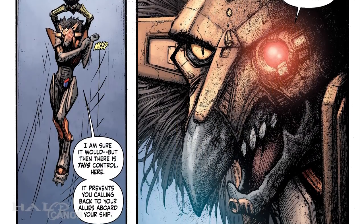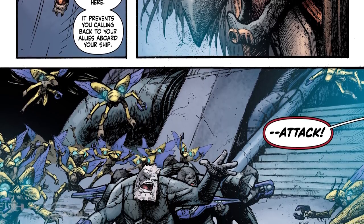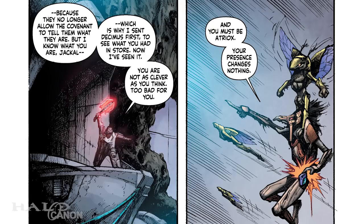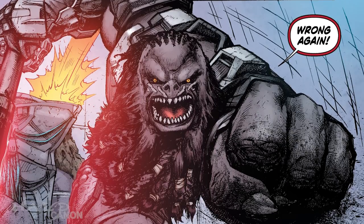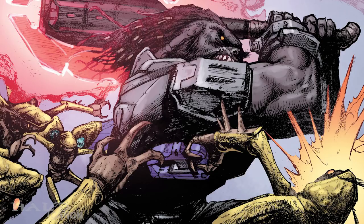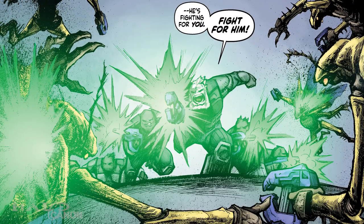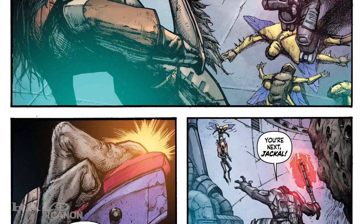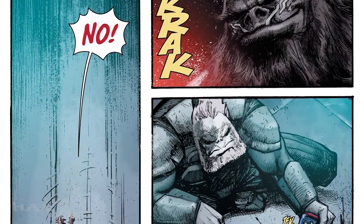Sig briefly shows off the capabilities of the device, elevating herself high into the air before unleashing her army on the Banished. But just as she does, Atriox appears, revealing that he sent Decimus ahead to see what Sig had in store. Now, with his Chainbreaker mace in hand, Atriox dives into the fray. Seeing Atriox fighting for them, for their freedom, Decimus and the other Jiralhanae are reinvigorated and charge into the battle once again. Eventually, only Sig remains — the Kig-Yar attempts to escape, but Decimus shoots down the Yanmee carrying her and Sig falls to her death.